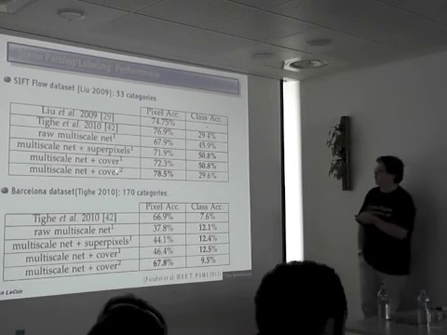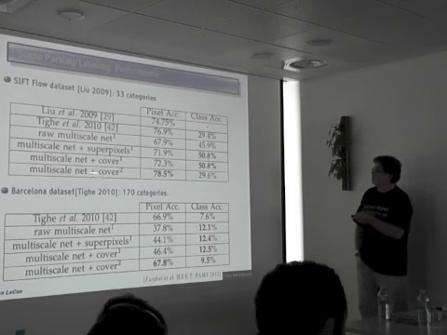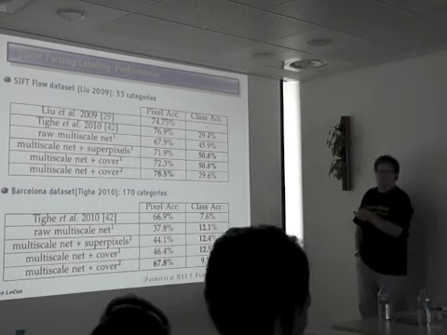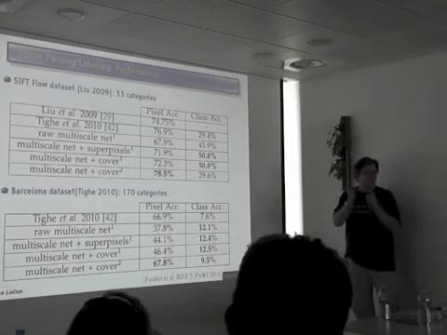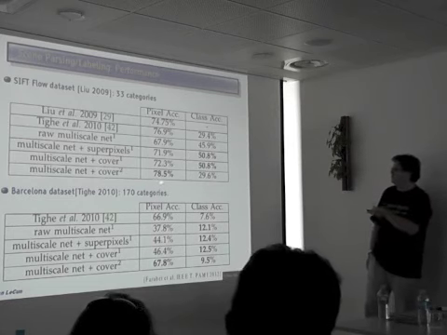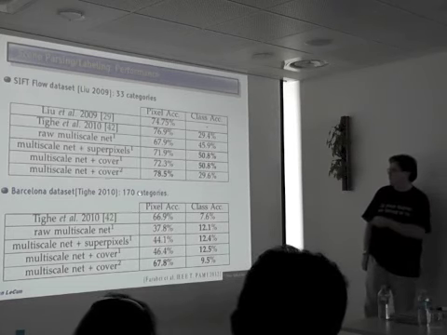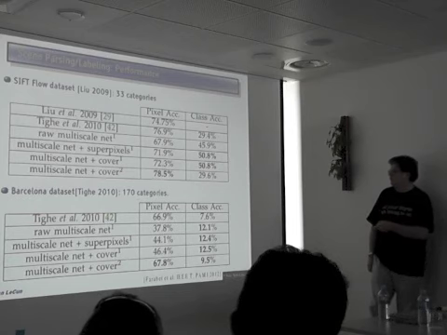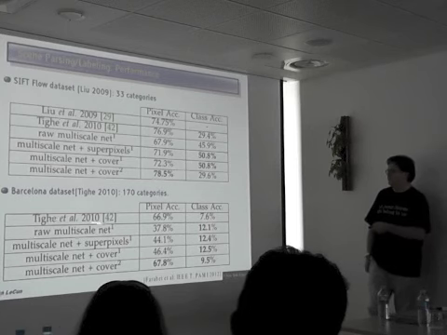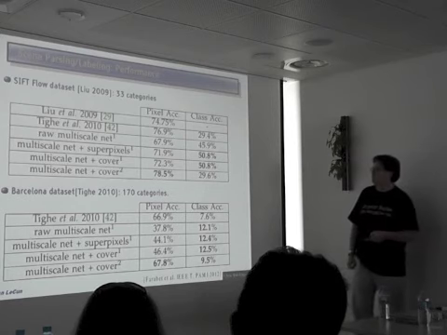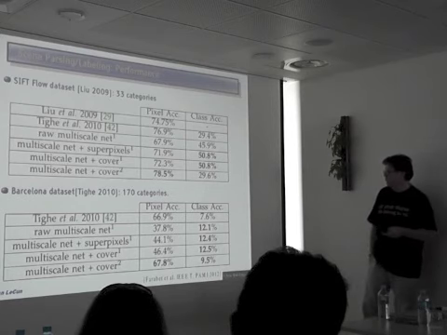The difference between those two lines is that this one is trained to do a good job on pixel accuracy, and this one is trained to do a good job on normalized class accuracy. Okay? So we just change the sampling so that we get good performance on what we want to get good performance on. This is an extremely challenging data set with 170 categories, and of course the performance is pretty atrocious, but it's better than whatever people were doing before. This is actually out of Lana Lazebnik's group at University of North Carolina.